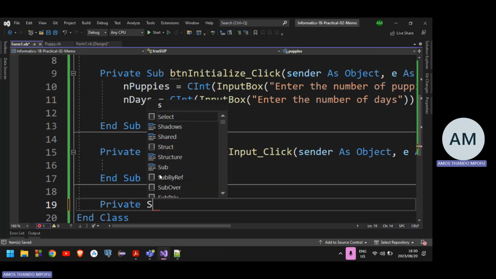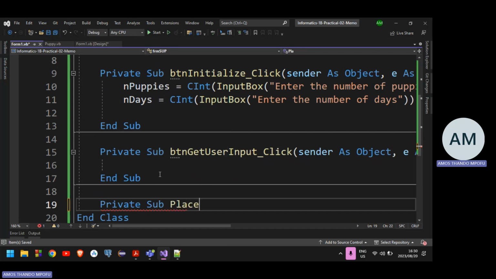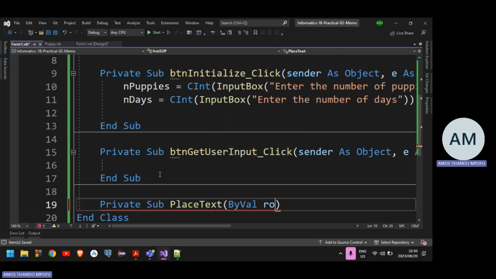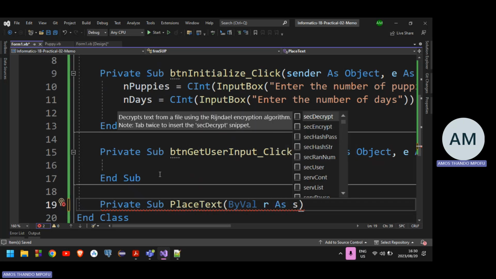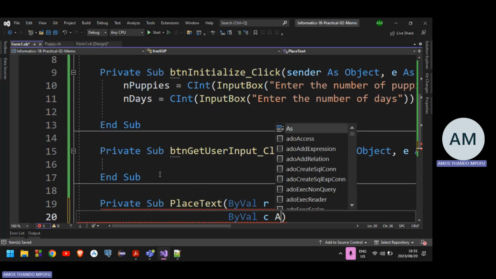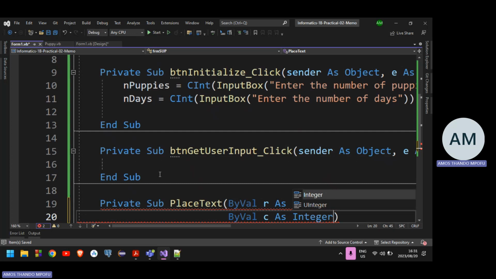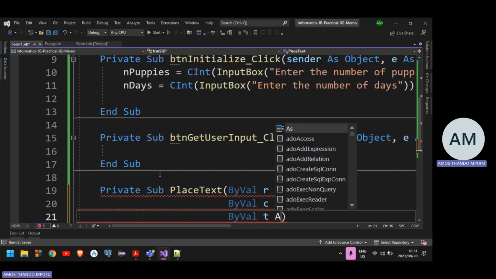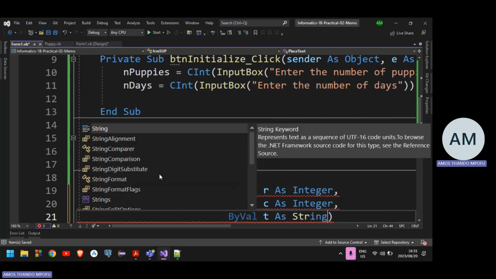It's a subroutine, a subroutine for placing the text in my UJ grid. So it's going to take in a row R as integer, comma, byval C as integer, comma, byval T as a string.